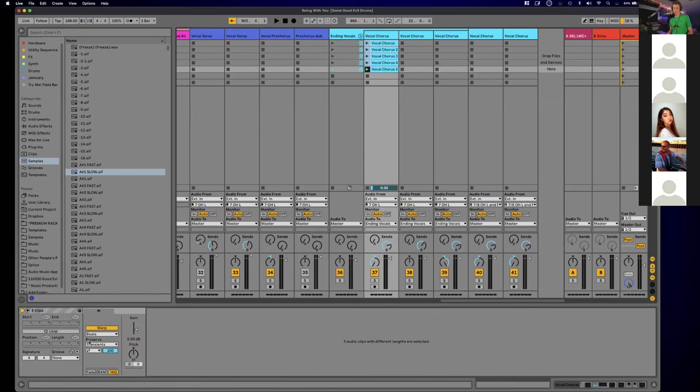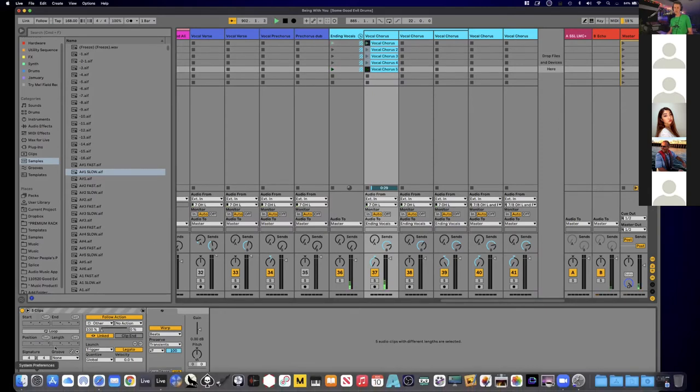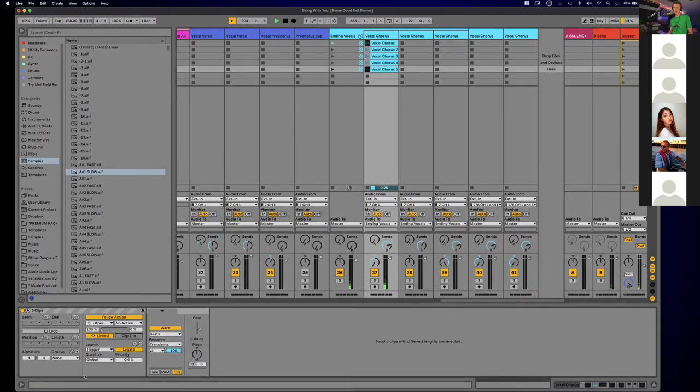I guess you could do some follow actions here. There we go, follow actions. Yeah, if you consolidate each track into a region of time and then drag them in, that could probably work. We could have it something like this anyway. Make it other. And we'll make it happen every... I haven't used follow actions in a minute in Live 11. I'm forgetting how they work. There we go. So we'll get them all every.